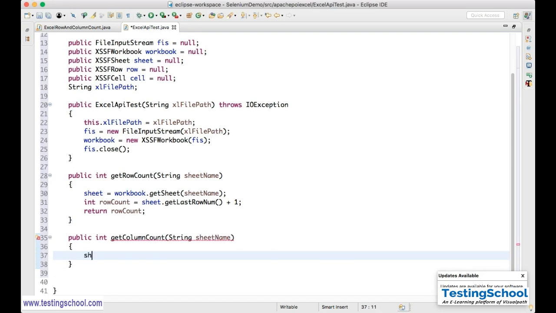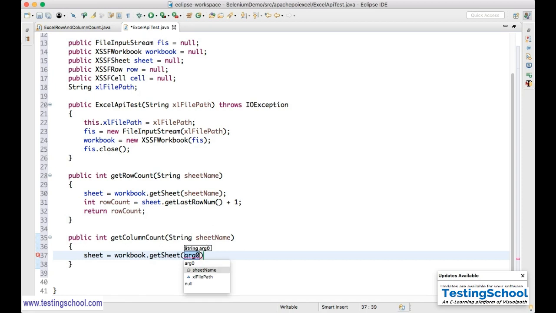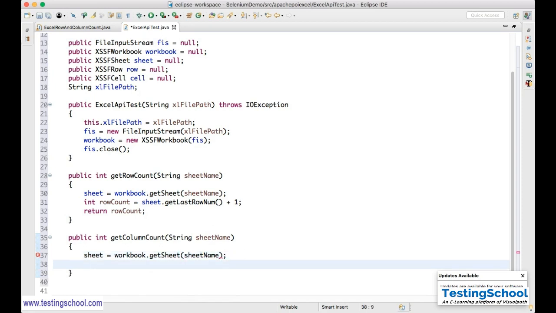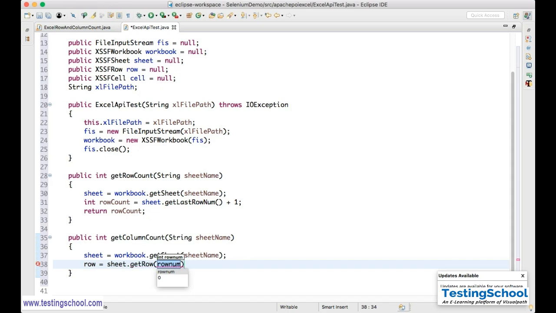So sheet is equals to workbook dot get sheet of sheet name, and then row equals to sheet dot get row of 0.